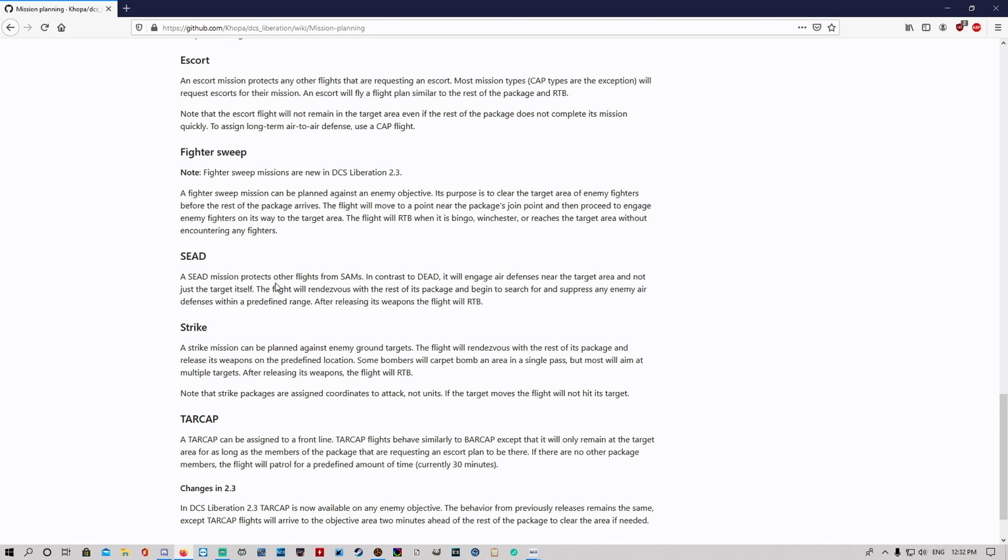All right, so SEAD, they're going to engage anything in the rough area of your target that you've assigned them. Okay, DEAD, they're going to go for the target you assigned them. So if you want them to engage targets in the general area, use SEAD. If you want them to take out the specific target, use DEAD.